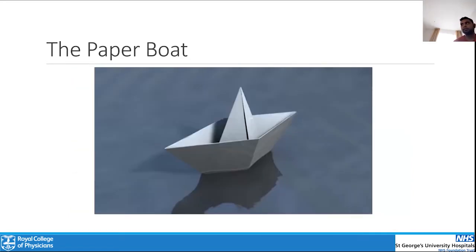This example is taken from the BGS website in one of their blogs, and the analogy used here is that of a paper boat on a river. When everything is still in terms of the water, the paper boat can sail along without any issues. However, depending on the strength of the ship and the weight of the ship, if something comes along and a wave then hits the boat, depending on the level of frailty of a patient, it may be easy to knock the boat over.